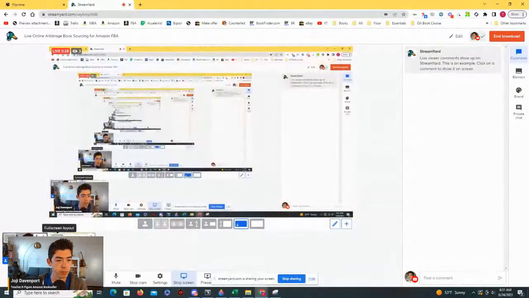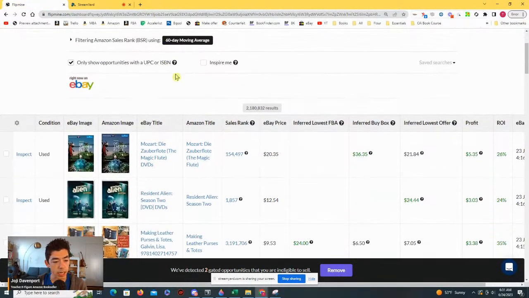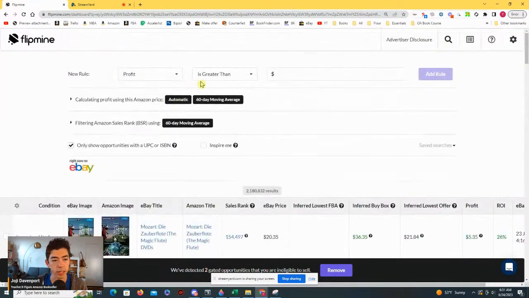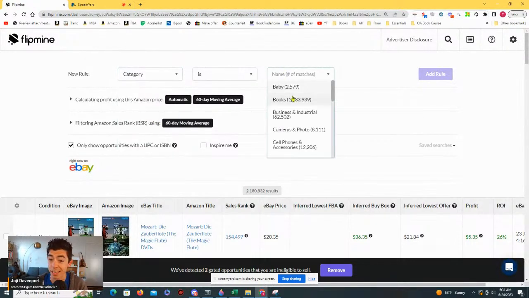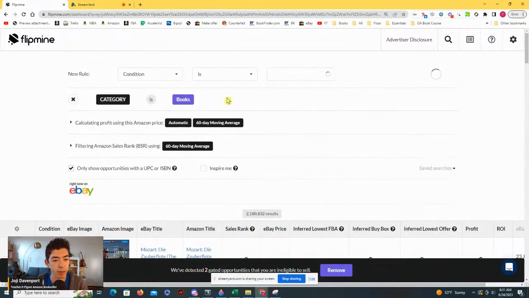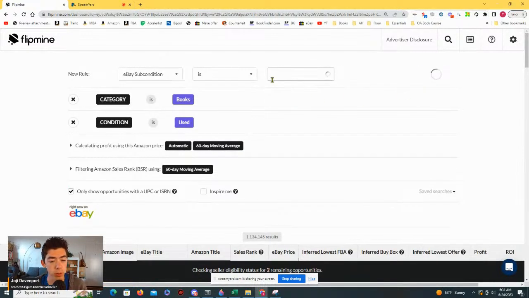All right. So I'm going to share my screen here, and we're going to source books on eBay using a software called Flipmine. Let's go ahead and show you generally how that works. We'll set up some filters right now, but basically this is what Flipmine looks like, and you can set a whole bunch of different parameters. The first thing you probably want to set, if you're looking for a book specifically, is that rule. If you're looking for other products, you could totally look for DVDs, board games, electronics. There's a whole bunch of stuff you can look at. I specifically look at used books, so I'm going to add the used book rule.